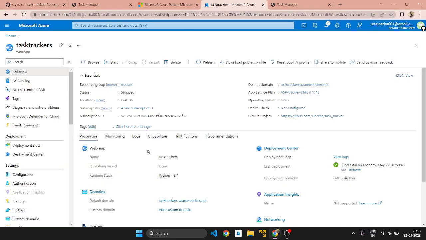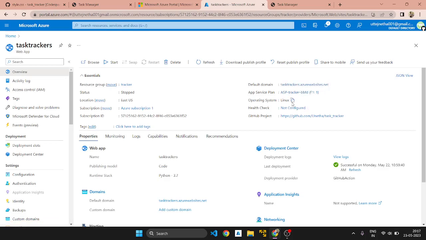For the Azure deployment, I use the task tracker web app service, and the resource group is tracker. The status is stopped because I have not started it here. This is the website for my task manager, and this is the service plan I used, ASP.